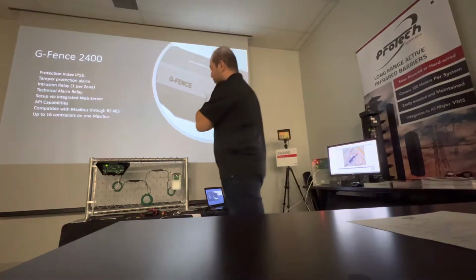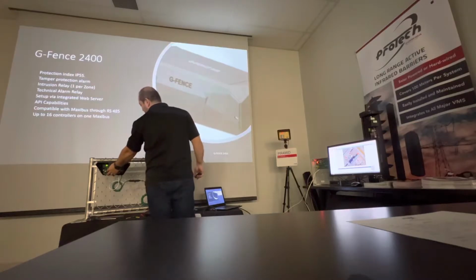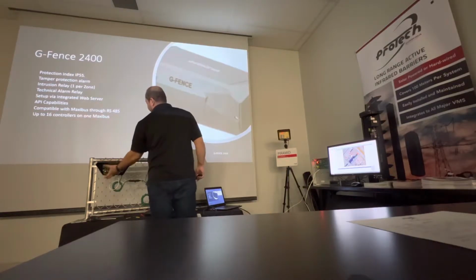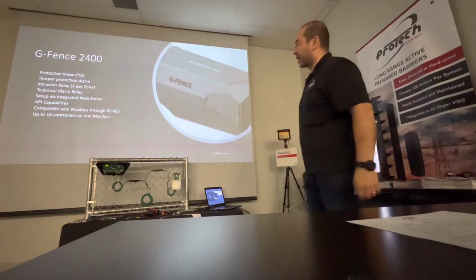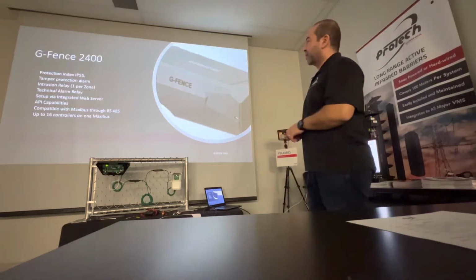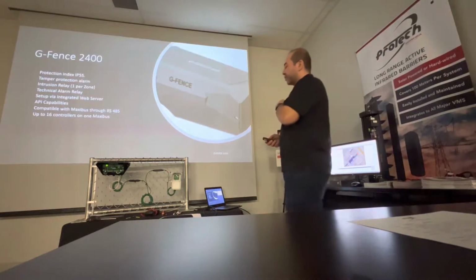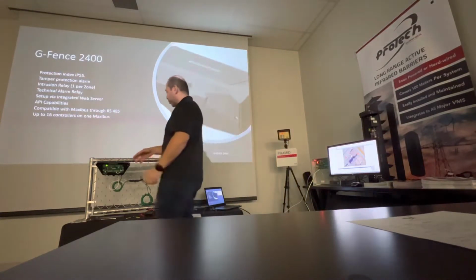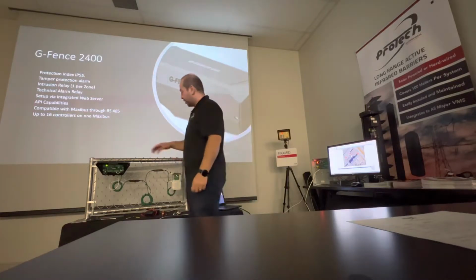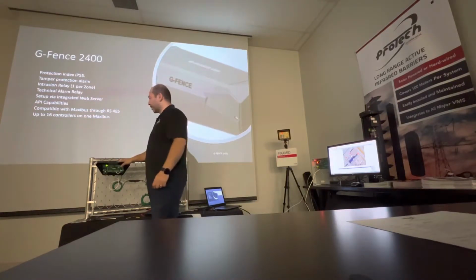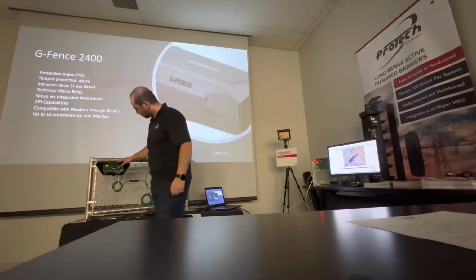Tamper protection alarm. So here we have a tamper protection alarm: if someone opens the case, unscrews the cover, it will raise an alarm. Intrusion relay, one per zone. By default, when you connect a laptop or something else to the network, there's a default IP address, so you use the password. After that, I will show you.